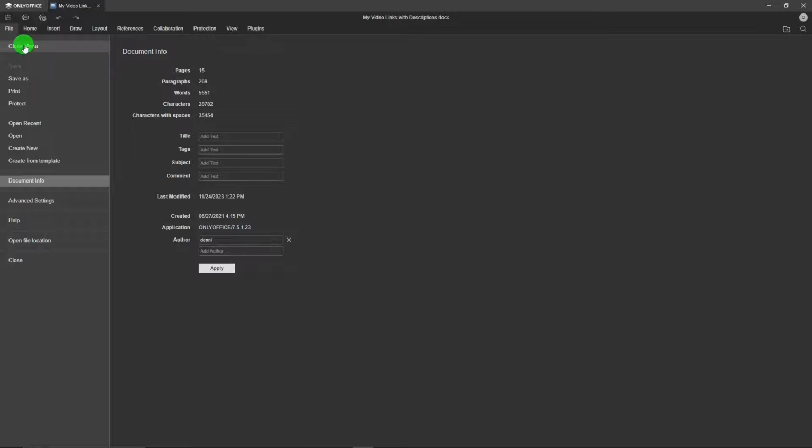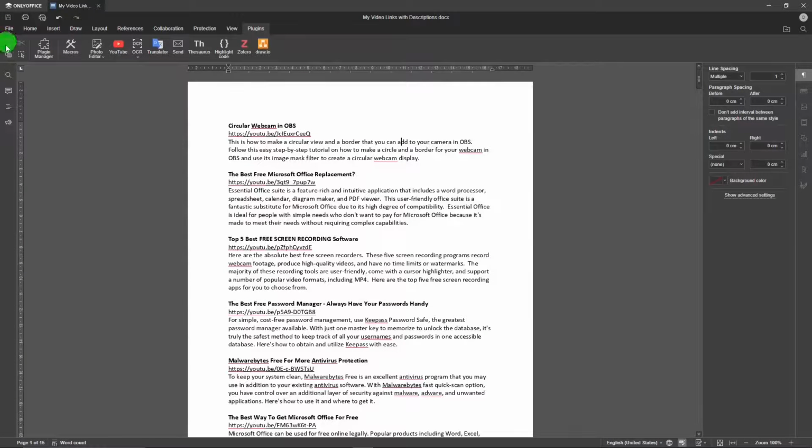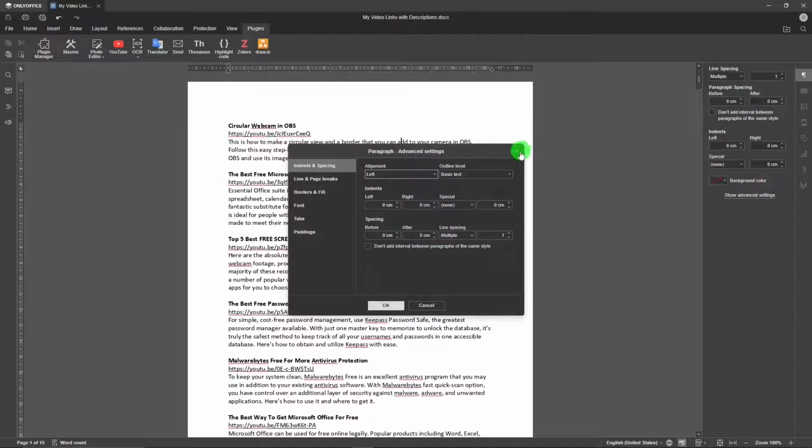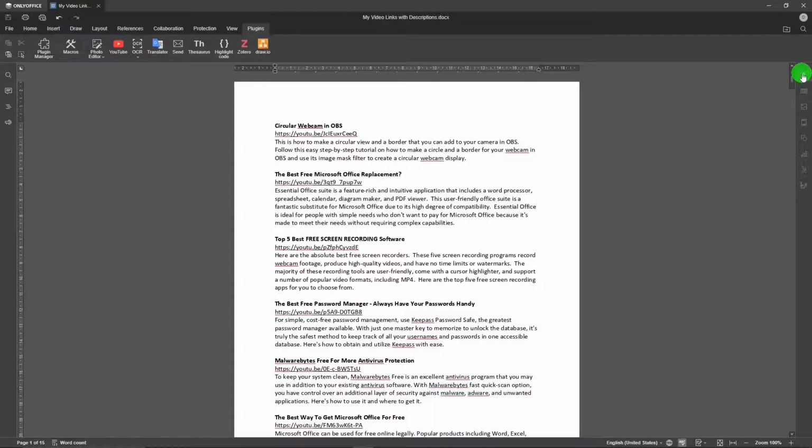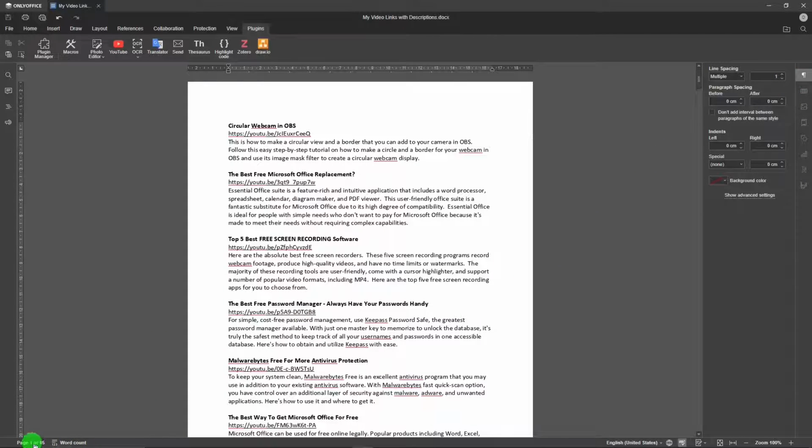Under file, you have a close menu, save, save as, print, protect, open, create new, and this other information, document information. And there are side panels, copy, paste, search, comments, headings, feedback, and then you have on the right all this information here where you can make changes. Advanced settings here. And you can hide that panel by hitting this. And you have a bottom panel, word count, and this information on the side here, spell check, track changes, fit to page, fit to width, and zoom.